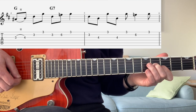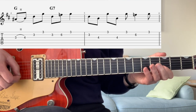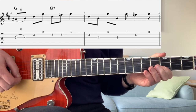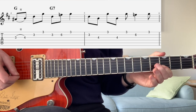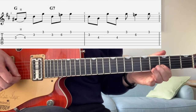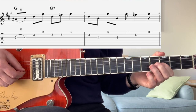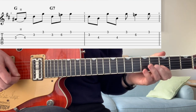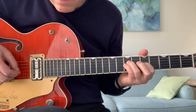And back to three on the E, back to four on the G. Three on the E, six on the B, three on the E. Whole section. One more time. We'll do what we've done so far.